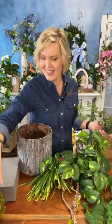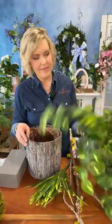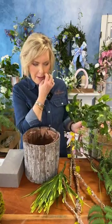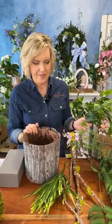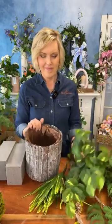Okay. This is the Mossy Fern Bark Porch Pot Kit. This kit is a regular price of $117. On sale today, February 1st and 2nd for $99. So under $100 for a porch pot. You're going to get 2 blocks of floral foam. Oh, okay. We need 2. You're going to get the large gray bark container.